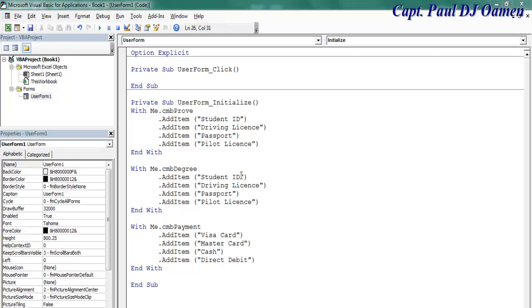Okay, the next one here is going to be undergraduate. Then let's say followed by postgraduate. And right here I'm going to put doctoral degree.